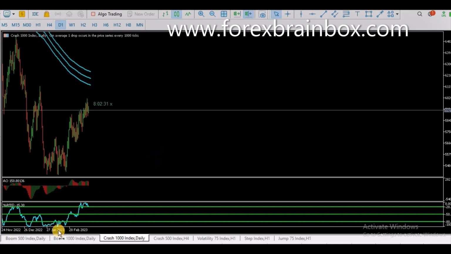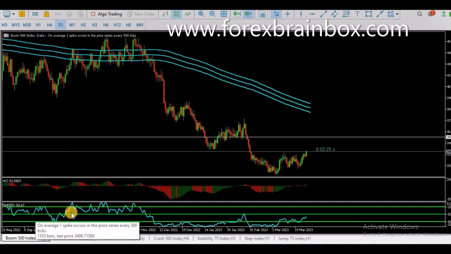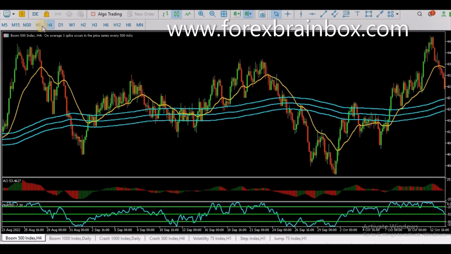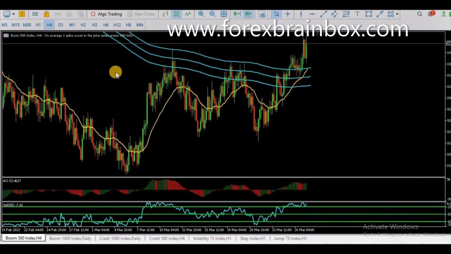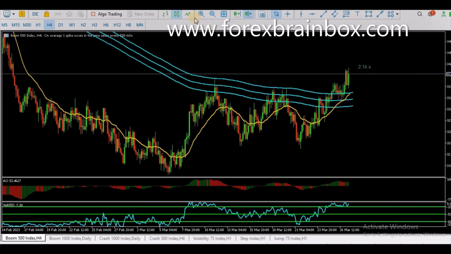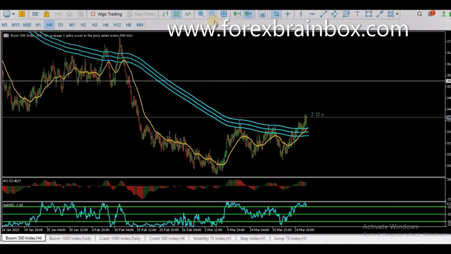So in this strategy, we're going to start from 500. We are not going to stay on the daily charts because the daily chart takes too much time for you to find setups. We're going to use 4 hours and 1 hour. This is your 4 hour chart. Like we always say, you shrink your chart as you zoom out, then you change it to your line chart.